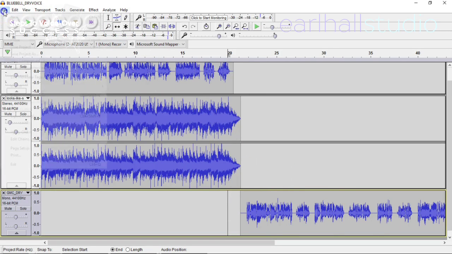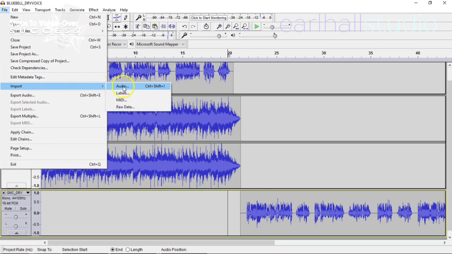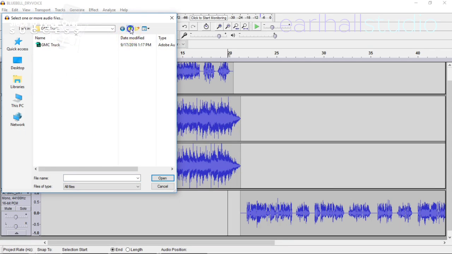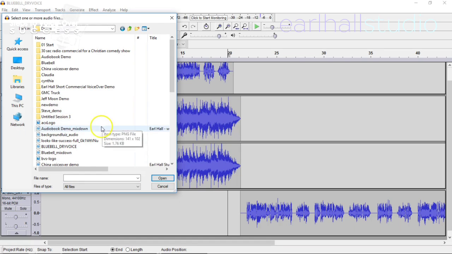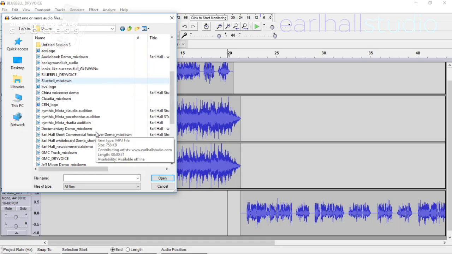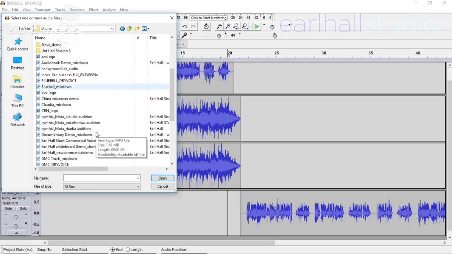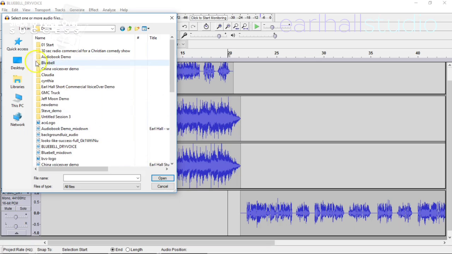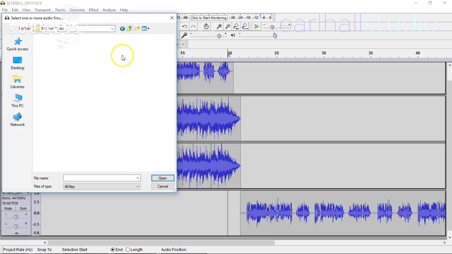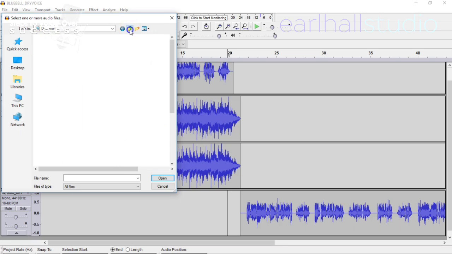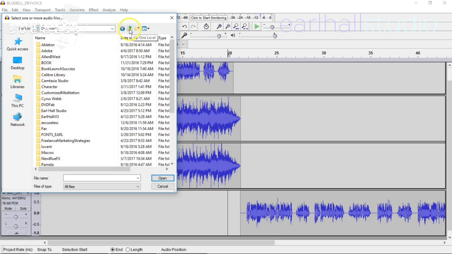And now we've got the GMC track. I'm sure I don't have the GMC audio, but I'm sure I've got another music file somewhere, or maybe it is in here. Nope. That's my Adobe Audition file. I'm an Adobe Audition guy, but I love Audacity as well. I don't have another. I had an awesome music track for that. Let me just go to my download files here. If you take a listen to my demo at earlhallstudio.com, you can hear that full GMC track.